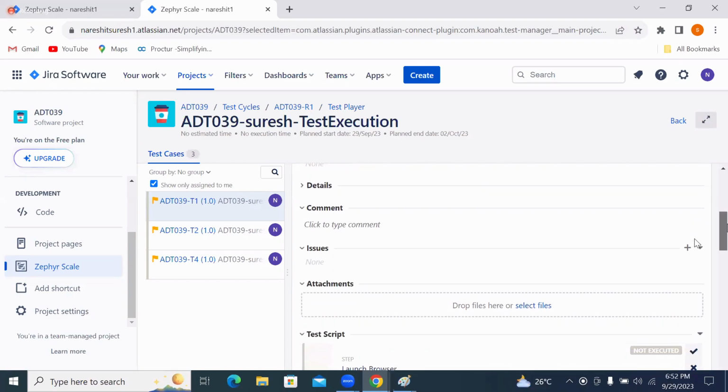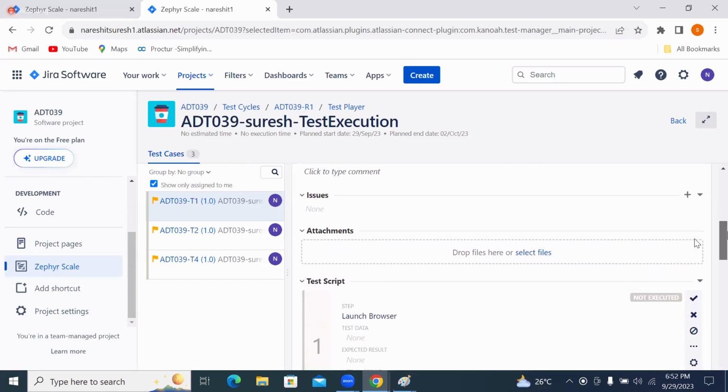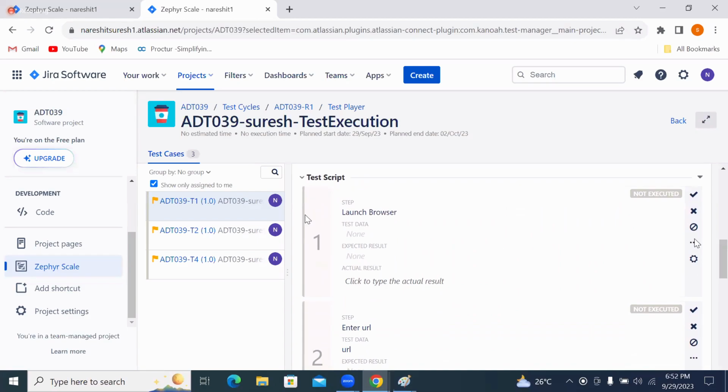Come down, and you will be able to see all the steps you wrote under the test script: the step, test data, expected result, and what is the option? Actual result. At the time of execution, that actual result option will automatically get enabled.